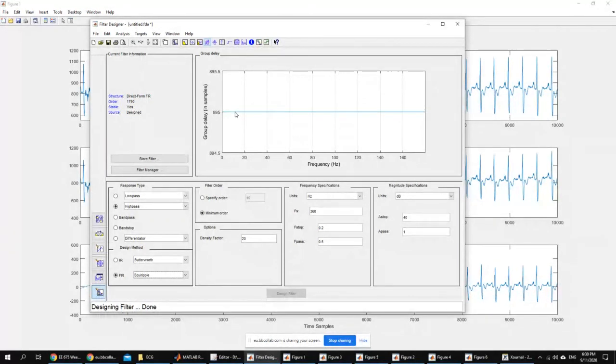Basically, think about it this way. If you want to have enough length of your signal to compute the output from the filter, you have to have that many points. So in order for the filter to compute the output, it needs that many samples. We're going to talk next time about this from the theoretical perspective and from the practical perspective, and try to find ways to get rid of this group delay.